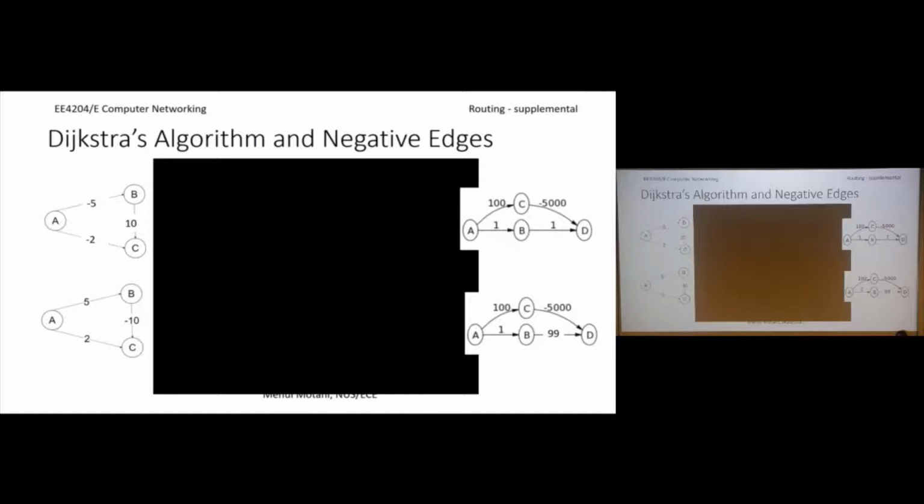Now, is this correct? I think you showed it was correct by running Dijkstra in your head, right? Yeah, you ran Dijkstra. So is the rest of it correct? Yeah, this is the correct shortest path spanning tree, even with negative edges. So Dijkstra can work with negative edges. Let's go to the network in the lower left. What will Dijkstra give you?